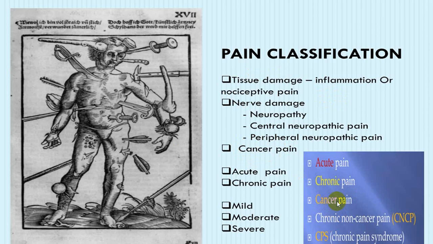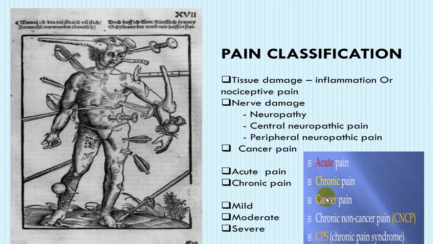Also there is another condition which may not be malignant but becomes chronic, so you call it chronic non-cancer pain. So you divide them into acute pain, which is very frequently because of damage, inflammation or vascular etiology, and chronic pain, which is because of chronic disorders, maybe chronic inflammation or chronic disease like malignancy, etc. And when it is diagnosed as cancer, then you treat it as cancer pain. You can also have a conversion of an acute pain into a chronic pain, and then the person goes into what is called a chronic pain syndrome.